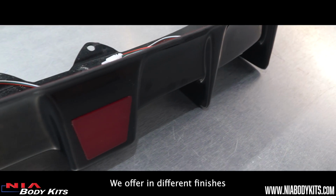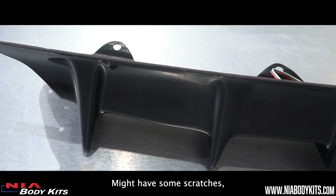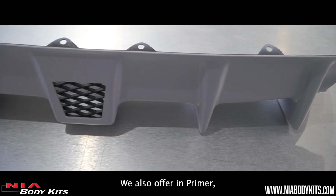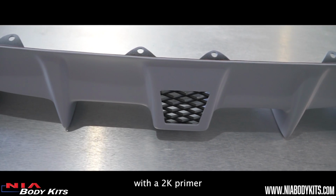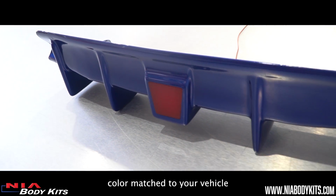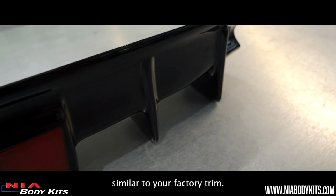We offer different finishes like raw black, which means it comes straight out of the machine, might have some scratches, but it's perfect for the DIYers who can paint it themselves. We also offer it in primer, which is prepped and shot with a 2K primer, ready for paint. We also offer it painted, color matched to your vehicle, or if you like a contrast, we offer it in gloss black, similar to your factory trim.